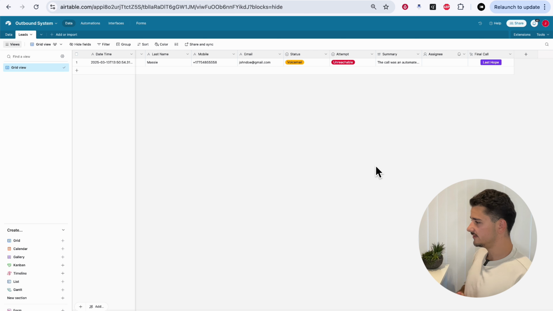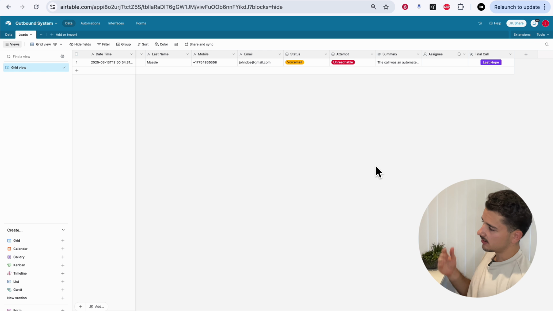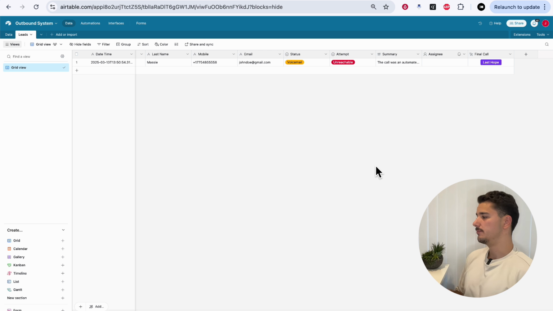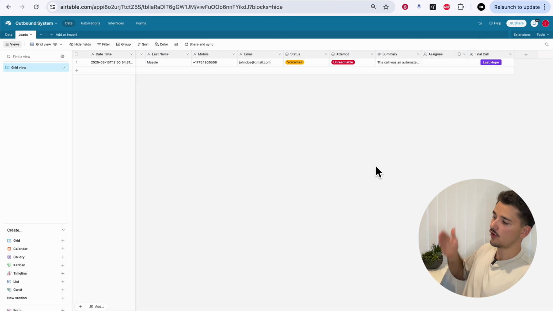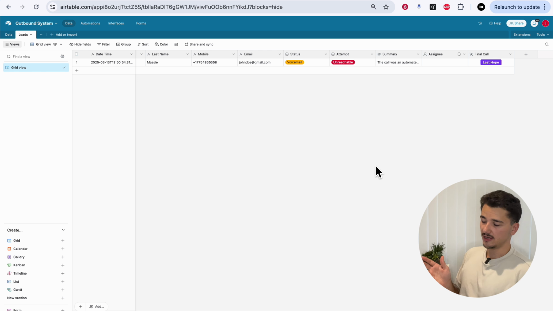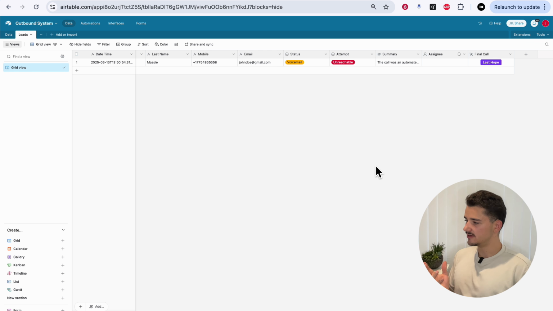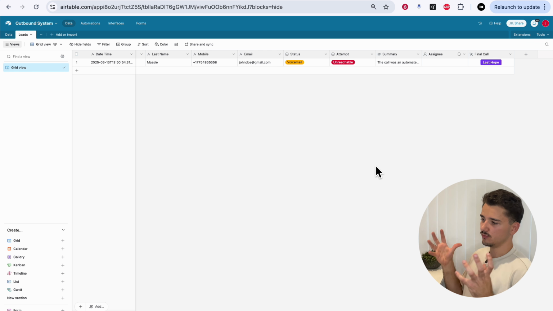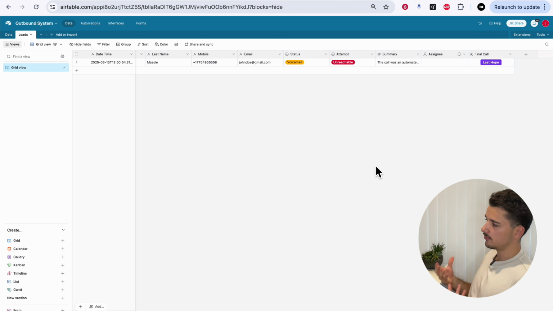The reason you might want to do this is there's some particular leads within your database or CRM that even after 3 calls, you may want to hit them back with a manual call a week from now. And the reason I do this in a button with a little script specific for each record is because it may not be the case that you want to redistribute calls to the entirety of your list that was unreachable. Maybe you know a few leads in there that you're like, okay, I'm never gonna reach them, and you wanna do it manually. This makes it so much easier to have this system all contained within Airtable. And that's really why I'm purporting using Airtable for outbound campaigns.